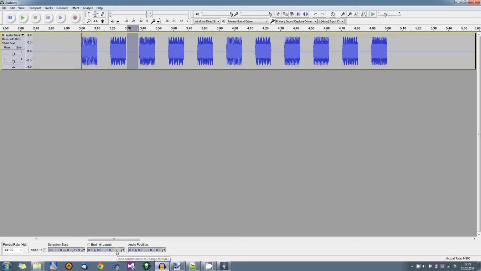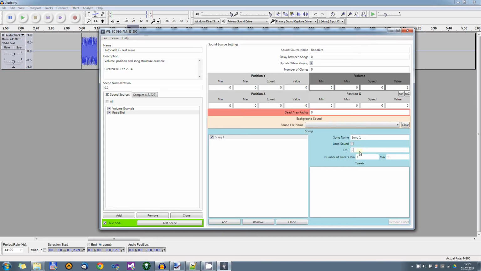It's so small, it's less than 1 second, it's even less than 1/10 of a second, it's 0.075. It really doesn't matter for us, we will follow those rules. Let's edit delay between tweets, 0.075.